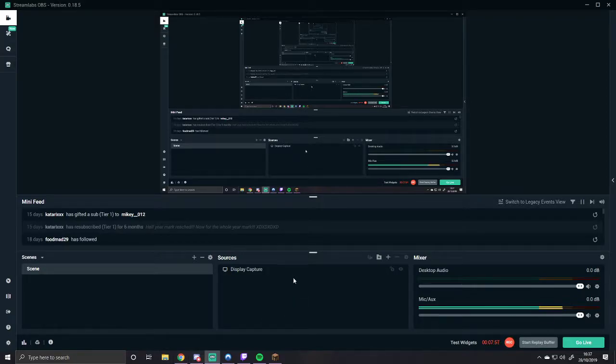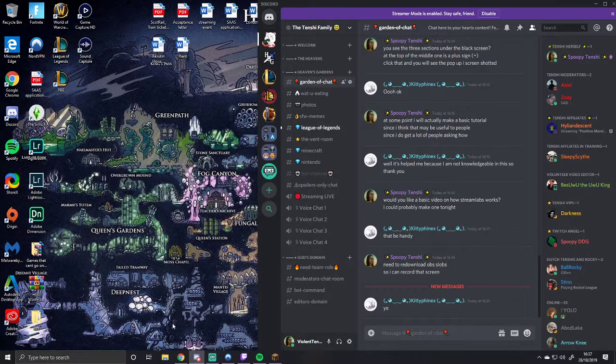So that's the best way to describe it. If I minimize, for example, you'll see all of this wonderful stuff. You'll see my Discord, you'll see all my tabs down here, all my wonderful apps that are cluttering my screen and all my different stuff. And you see that as well.